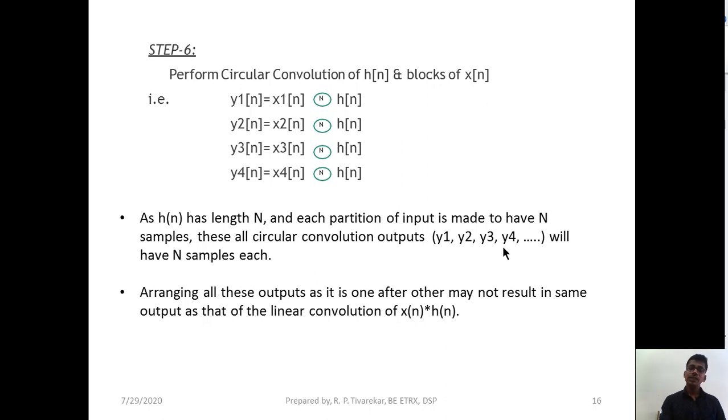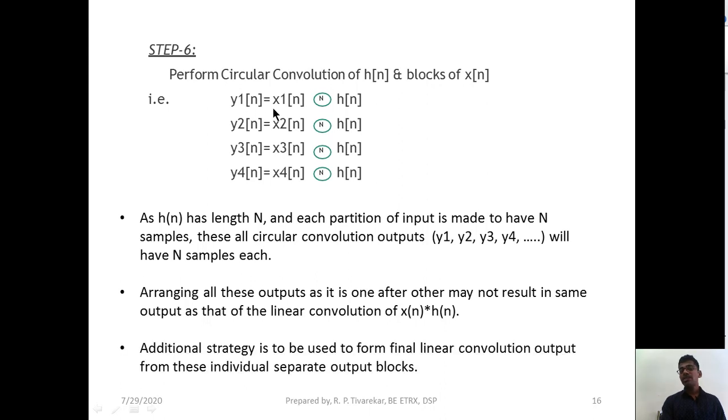So what we will do is, as we saw in the second slide, when I perform circular convolution of an L point sequence with an M point sequence, where L is greater than M, actually M minus 1 data samples at the output are incorrect. What we will do is use a strategy of removing the first M minus 1 samples from each data block.